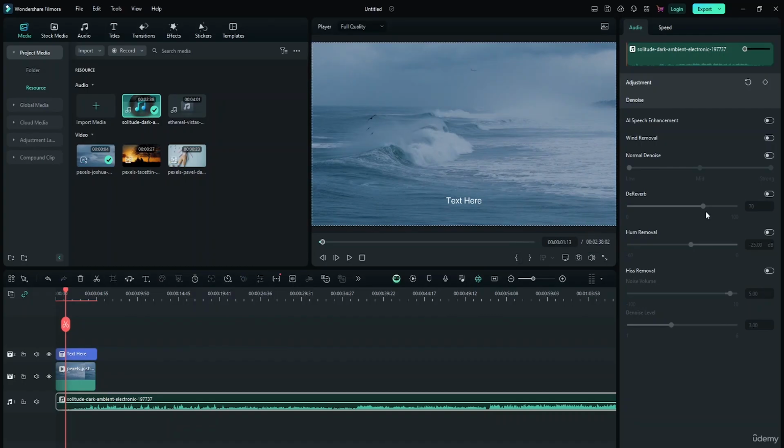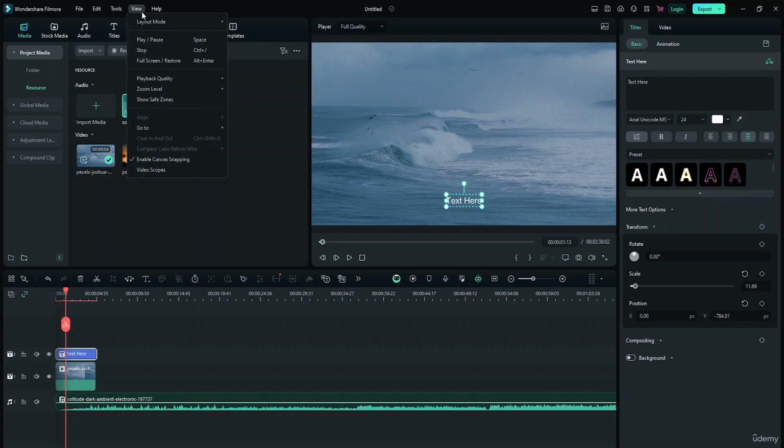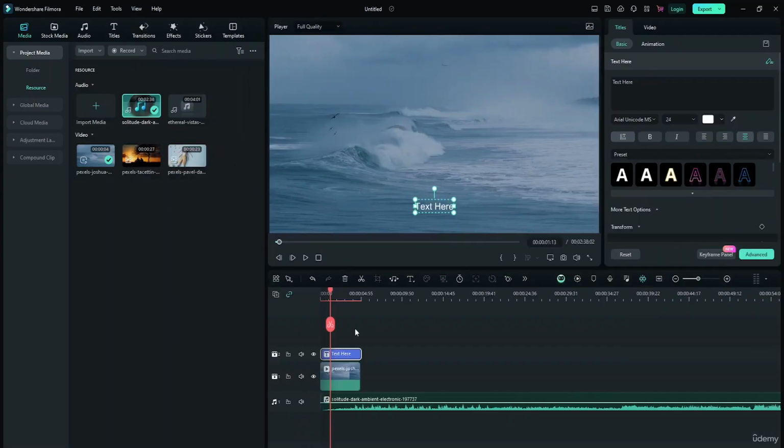Okay. So as we have our preferences, you can also customize your interface the way you want to. Now, if you want to do that, first go to the view settings. And then you have this layout mode, okay? So if you want to customize your interface, you can do that. Now, I most of the time use default, but let's say I want an organized workspace, click on that. And this is your organized interface.